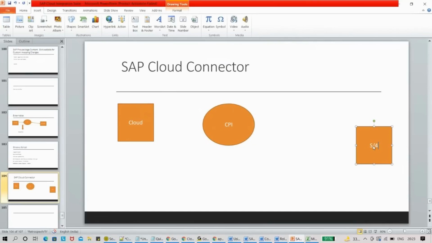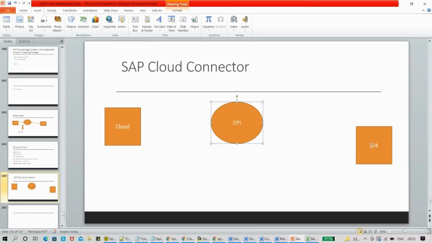When I am talking about our day-to-day use cases, we are sending a request from a cloud system, it goes to CPI, it sends a request to S4, and it passes your record back. But now you have to understand one important thing here. Your S4 system or your ERP system is a very critical system because it contains a lot of important financial information, order related details, which is quite critical for any organization.